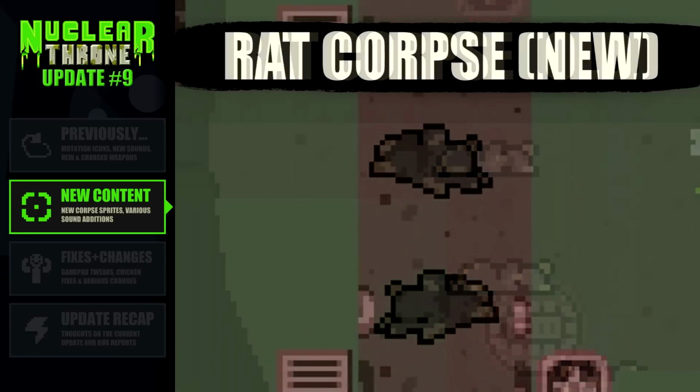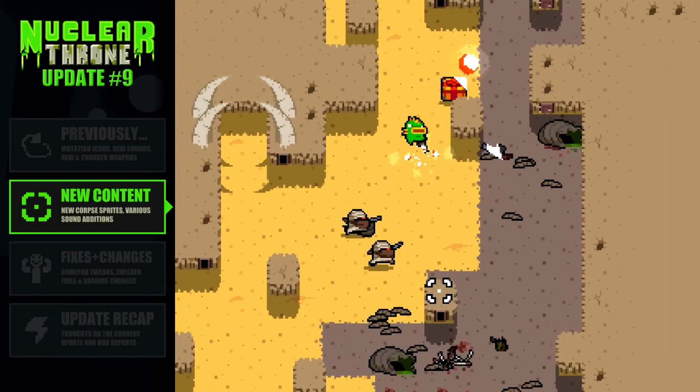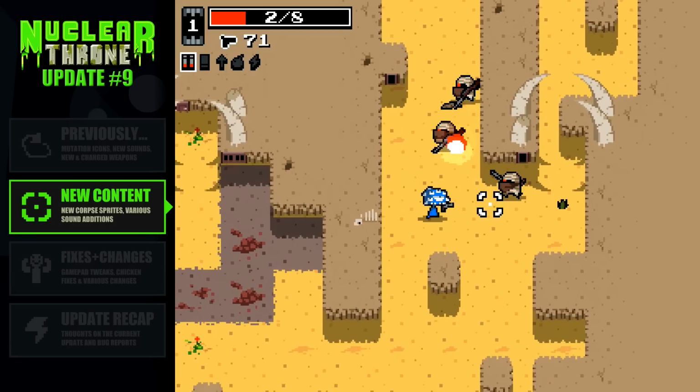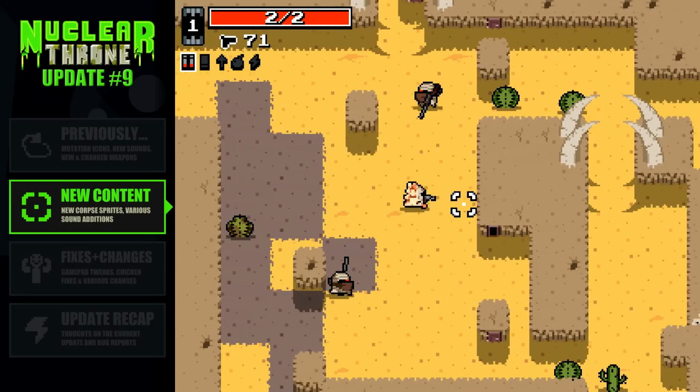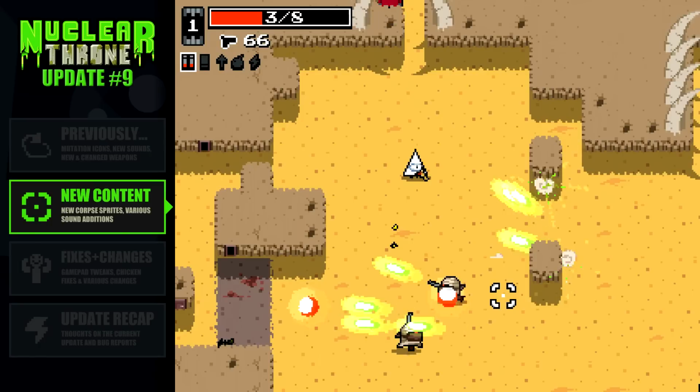So instead of sort of plopping down as they would before, it seems much more of a fall down effect. They always fell down, so to say, but they would fall down flat and not at an angle that matched the environment. So I believe that's the subtle change to the death sprites.